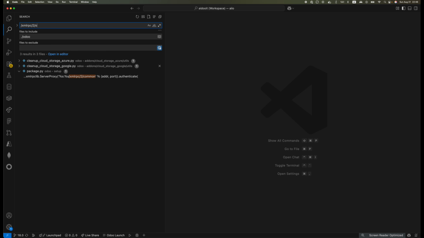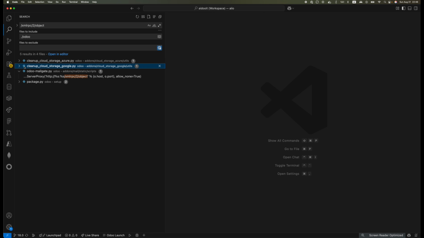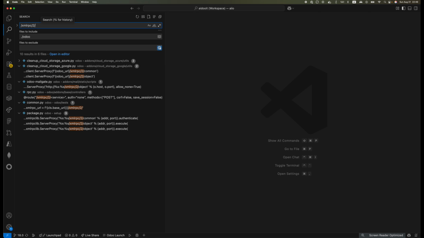And if we say object, then for object we have also in the package and also in some specific add-ons. But because these things change from object to common and maybe also to something else, maybe this part of the URL is dynamic. So let's remove it to see if we find more things.